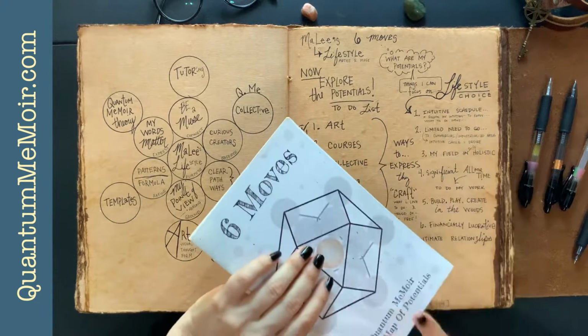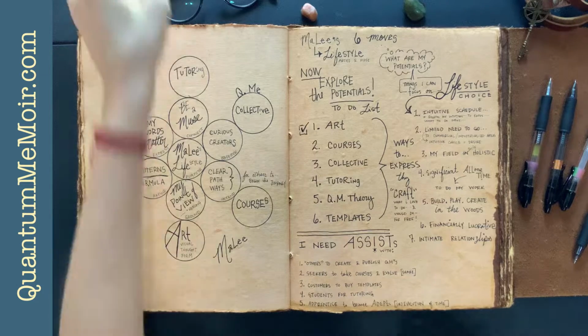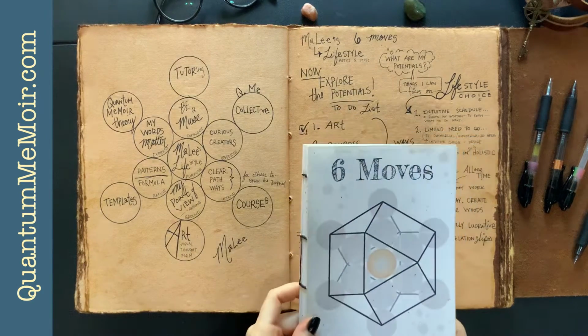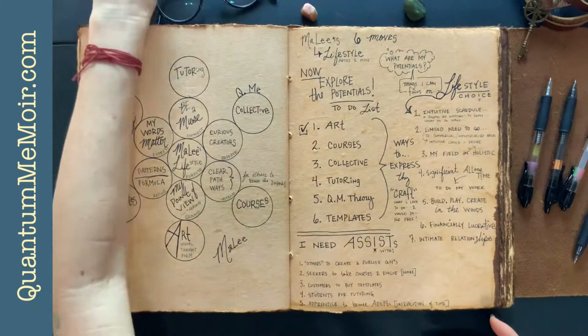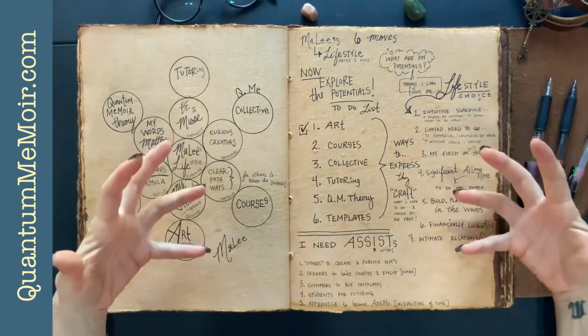And then that way I can just compost or get rid of what necessarily wasn't working. And I'll keep this book because I'm going to refer to it. I'm not going to literally compost it. But what I'm saying is to remove the dead ideas that are not coming to fruition and just work with the ones that are actually feeding energy back to me.